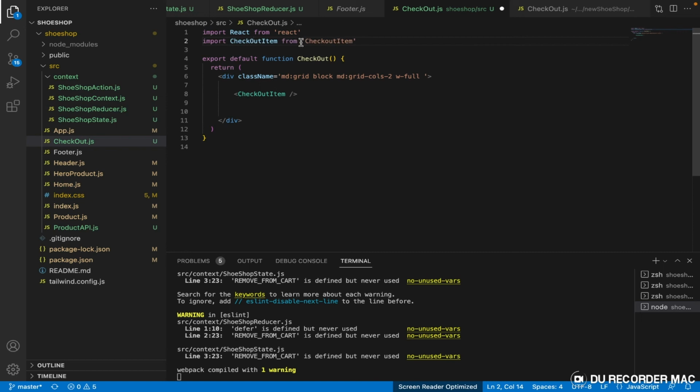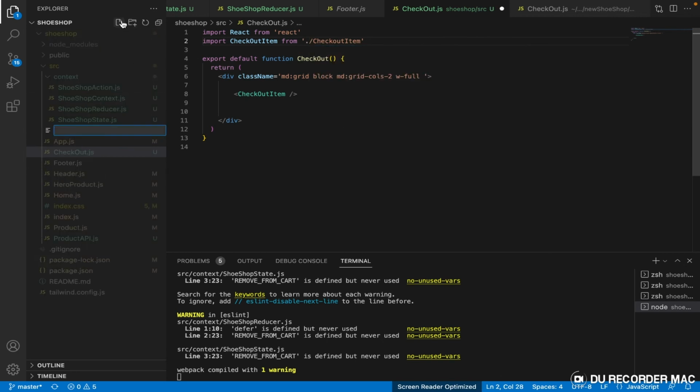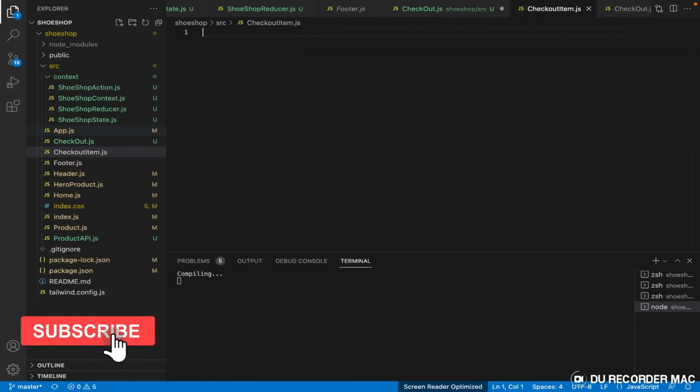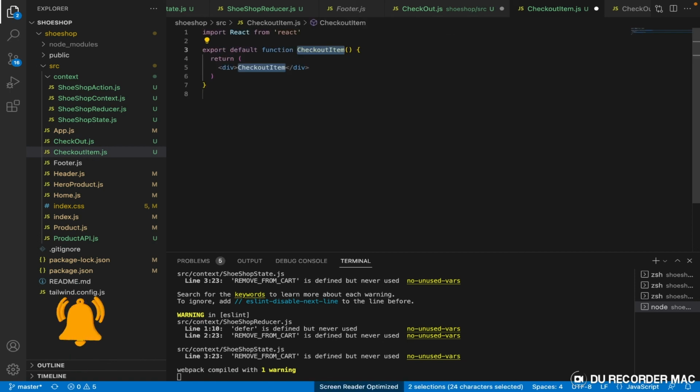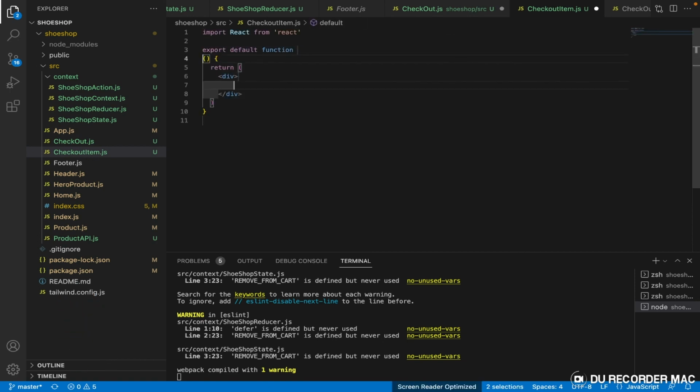So I need to create the component itself. I'm going to create checkoutItem.js, and then I'm going to add some CSS, so give me a while.